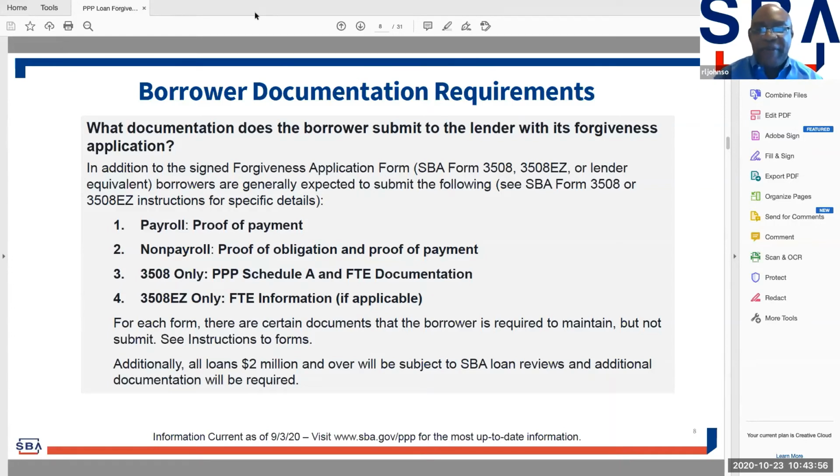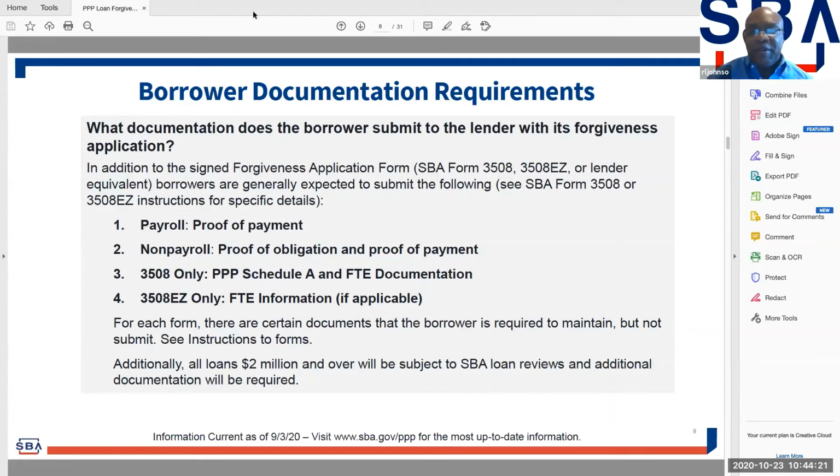So the 3508S is for those loans that are $50,000 and below, okay? And then you'll use the EZ. What I'm telling people is, for the EZ, if you're a single member LLC, a 1099, or a sole proprietorship, still use the EZ form. And of course, if you're a larger company, you're going to use the long form.